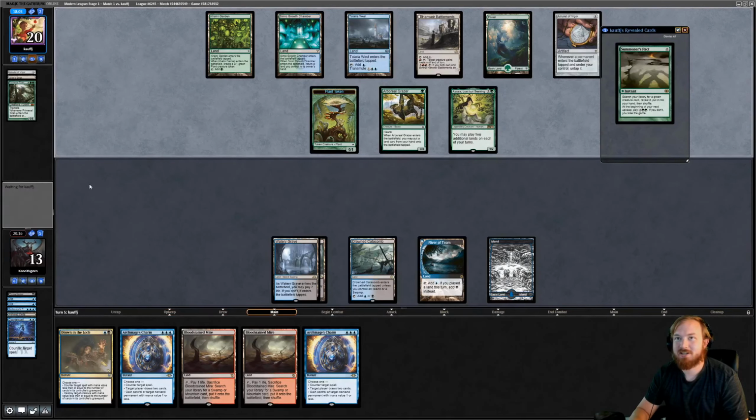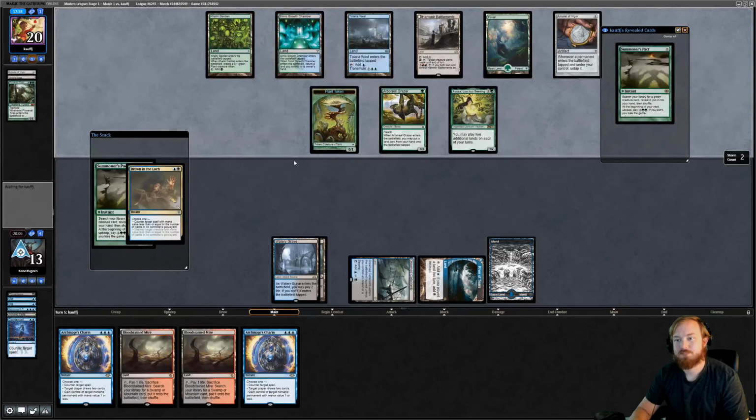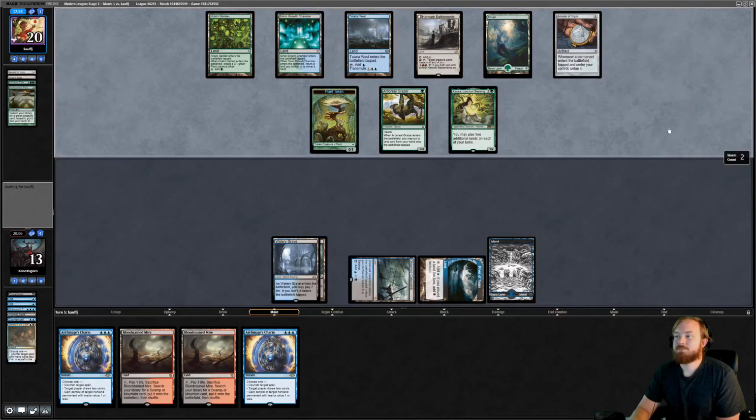Alright, opponent plays Summoner's Pact. So I'm going to go ahead and Drown in the Loch. Okay. So we have no idea what our opponent's last card in hand is. Boros Garrison. Okay. So that's going to let them pick up Talaria West. They can transmute for another Summoner's Pact, and I will Archmage's Charm it.